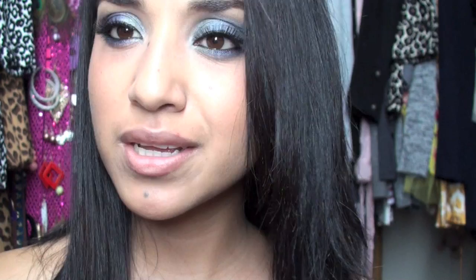For the lips, since we have a lot of color going on the eyelid, we're going to stick to something neutral but not nude — something with a bit of a pink undertone. This is a really great lipstick by Revlon, you can get it at CVS. It's a pearl and it's called Silver City. These are like $6, but my sister Wendy found one at Big Lots for $0.50.